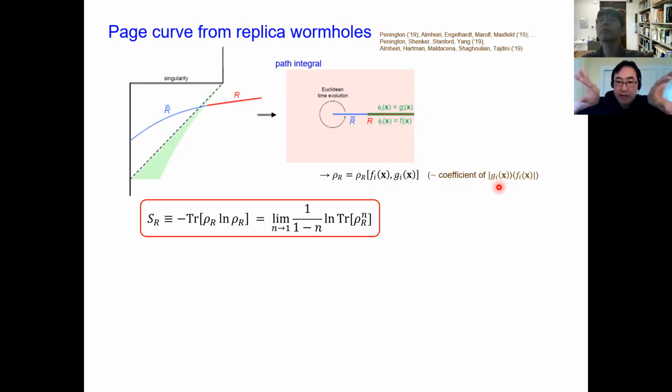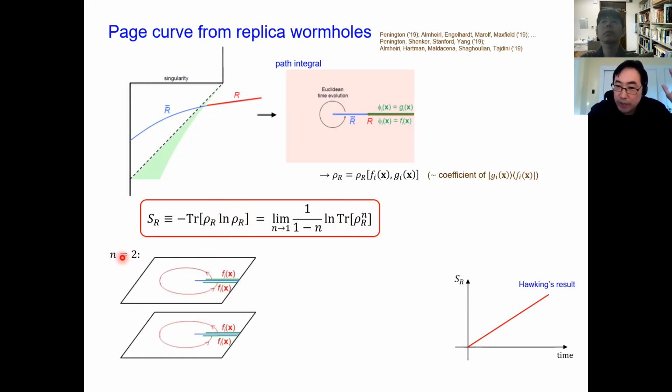This corresponds to F and G because the field configuration specifies the states. Given that, you can compute S_R through the formula trace rho log rho, but you can equally get the same thing from this expression. You take the nth power, then take a trace and log, and you can easily check this reproduces the above in the limit n goes to 1. That's useful because you have to take the log of the trace, which is a number, certainly much easier than the log of the matrix, which is the reduced density matrix. So let's compute the trace of rho to the n first and then take the limit.